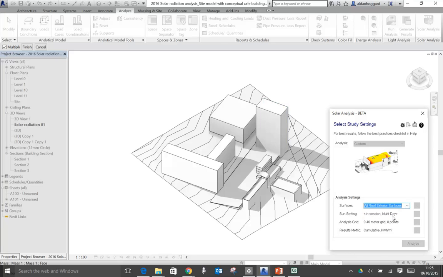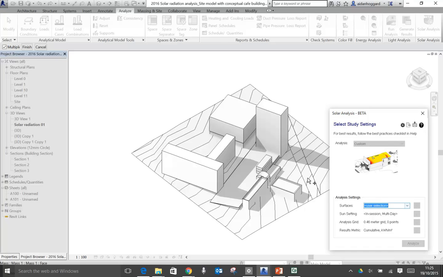All the roof surfaces will select obviously all the roofs. Very useful for looking at the solar potential of photovoltaics or solar thermal. We'll just have a quick go on user selection here, because we actually want, and let's just try that out to now select some faces ourselves.